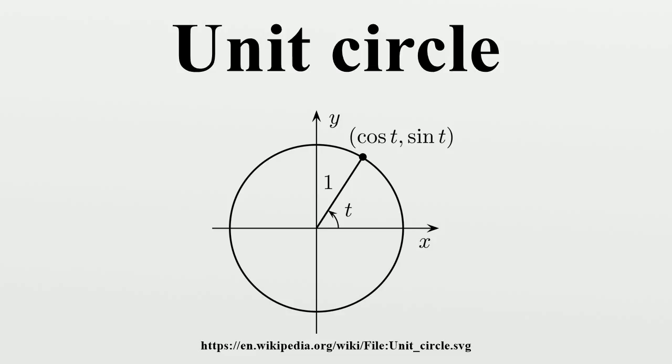Complex dynamics. The Julia set of a discrete nonlinear dynamical system with evolution function f0(z) equals z squared is a unit circle. It is the simplest case, so it is widely used in the study of dynamical systems.